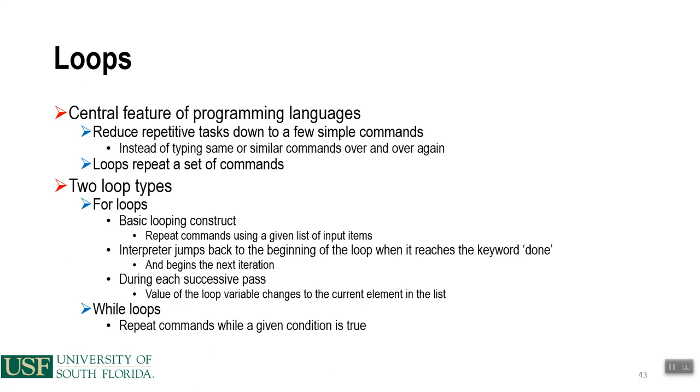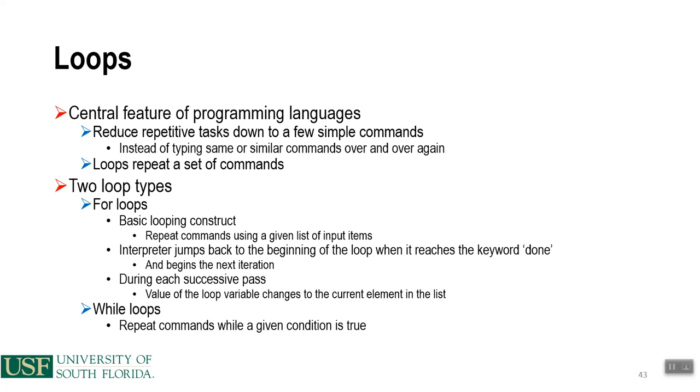Now, loops. Those were conditional statements that we talked about before, and also reading in commands. Loops are a central feature of programming languages, and they're great for automation. Every programmer will use loops in some way, shape, or form to help automate tasks. It reduces repetitive tasks into a few simple commands.